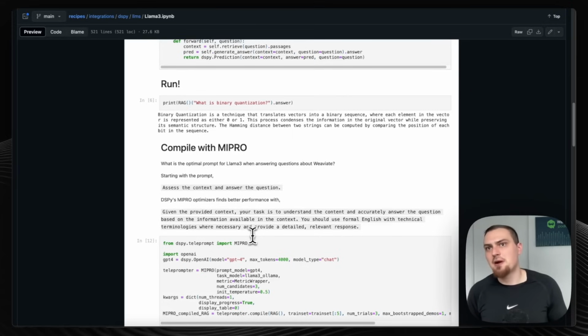And now for each paraphrasing of your task, you're now going to use Bootstrap Few-Shot, where you're going to be bootstrapping an example with that particular instruction. So say you had assess the context and answer the question, and then you write a paraphrasing, which is like, please carefully read these documents. Now you're going to bootstrap an example with the please carefully read these documents thing, as well as, so you had another paraphrasing that was like, carefully review all the context, form a coherent response, blah, blah, blah.